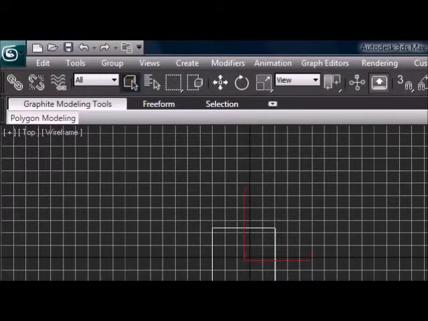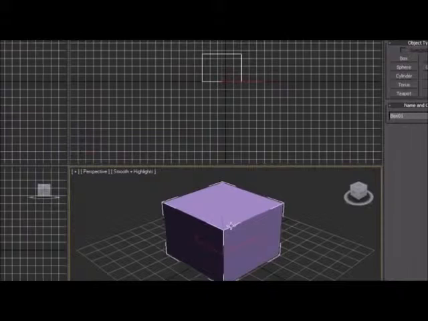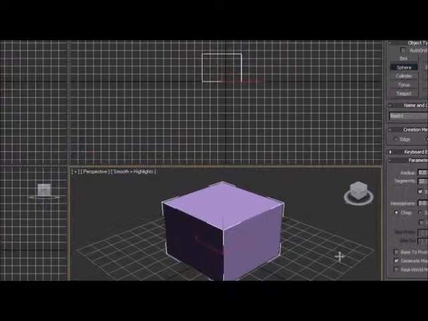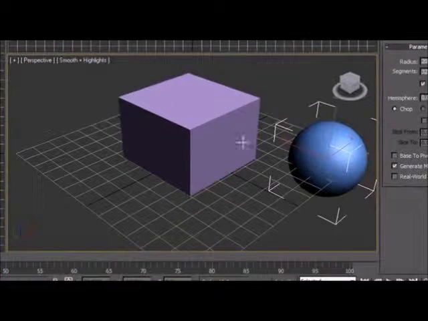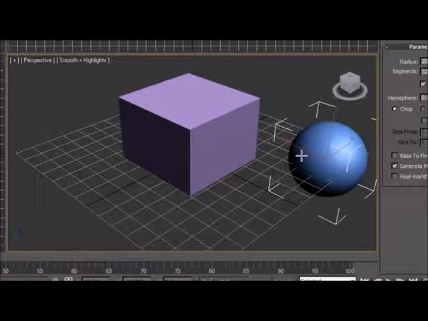Now let's begin learning what these most common toolbar items mean. The most common ones that we're going to be working with is probably select object. Say you have an object right here and you have another object right here, which is a sphere. And I know you guys, I didn't go over how to build these yet. Don't worry, we will do that in probably the next tutorial. But for now, I'm just building them real quick to demonstrate what these tools mean.